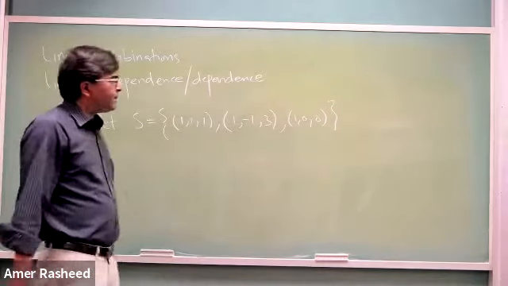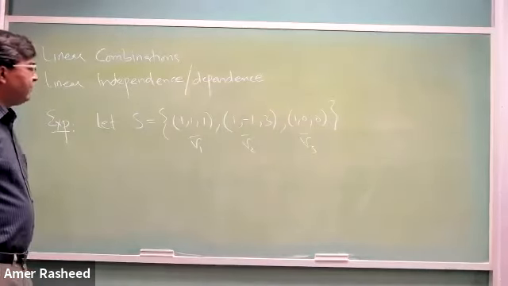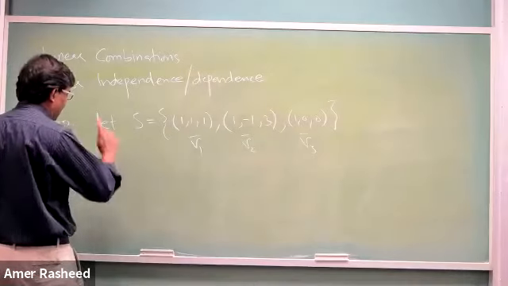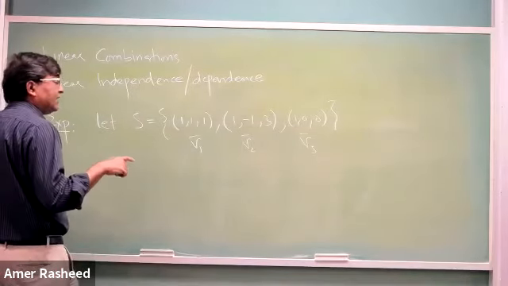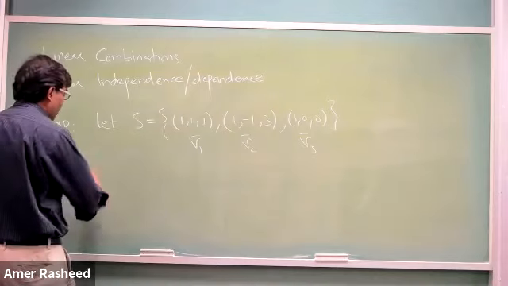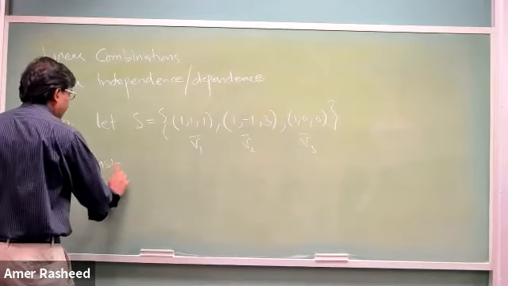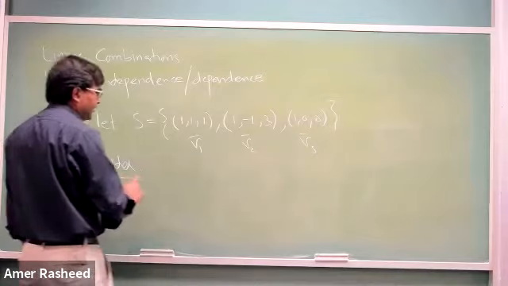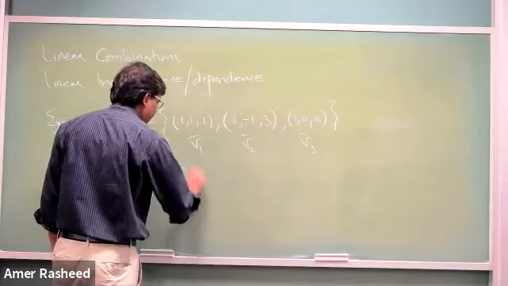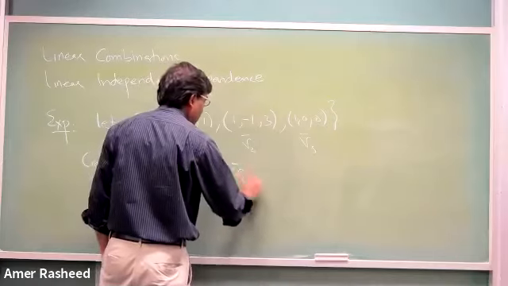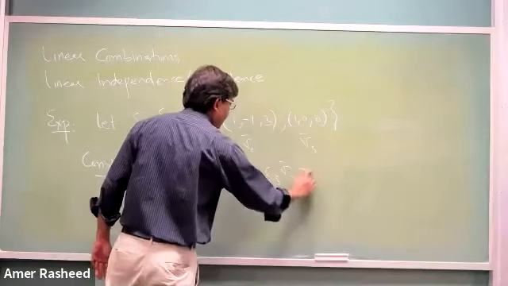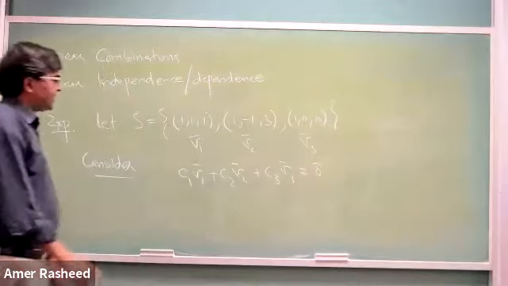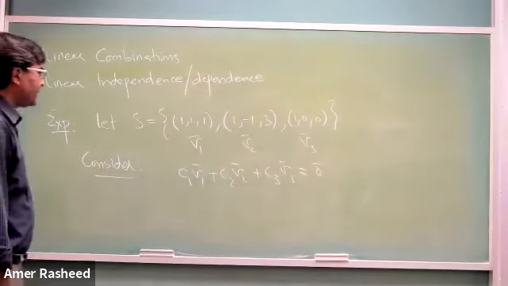You tell me, anyone. First, you create a coefficient matrix with all of these vectors being the columns, and then you find the determinant. So these are the vectors, we call them v1, v2, v3, for example. And then in order to prove whether these vectors are linearly independent or not, we write a homogeneous linear system, c1 v1 + c2 v2 + c3 v3 = 0.